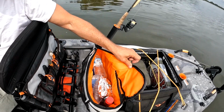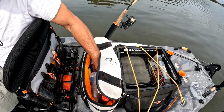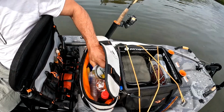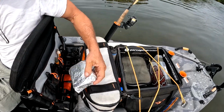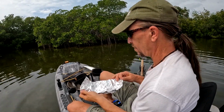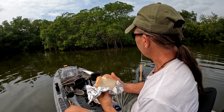Another thing that works really good that I like a lot is this cooler. And yes, I sometimes bring soy sauce and just put it on a can of tuna fish. But today I brought a sandwich, which I think worked out a little better. But that cooler fits behind the seat so well. I take it out on all my trips, regardless of what I decide to bring and eat.